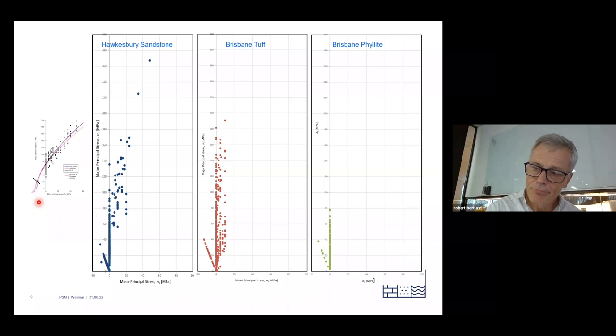Practically, though, maybe it isn't such a big problem. A lot of the failures that I've observed, and I'd like to say all of them because I'm struggling to think of cases where it wasn't the case, but you can't use sweeping statements. So we're going to say practically all of them occur under low confinement, and we'll show that in coming slides. So maybe we only need the data at the low confinement area, and we're not too fussed with what the curve looks like at the top end.